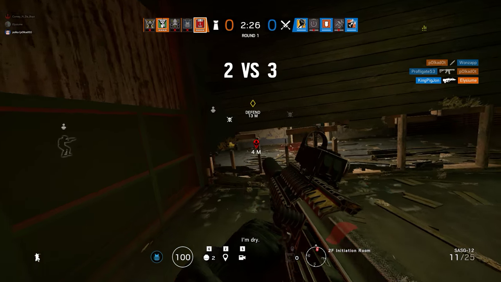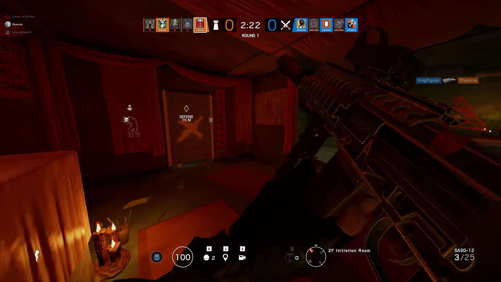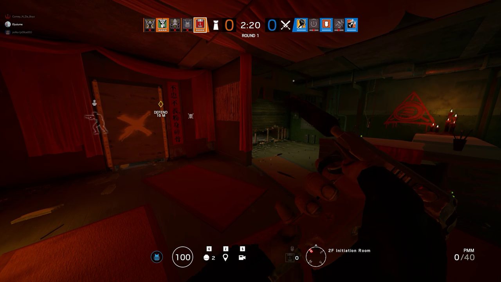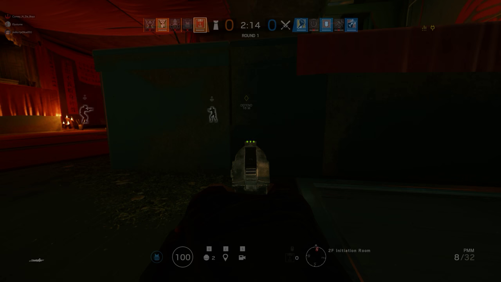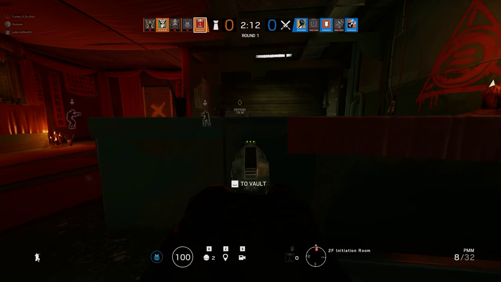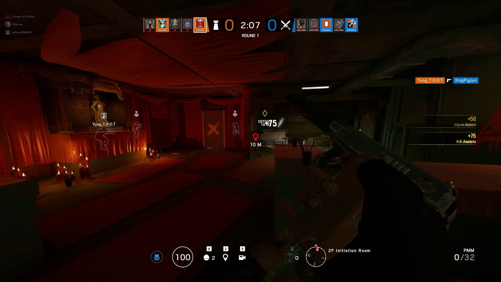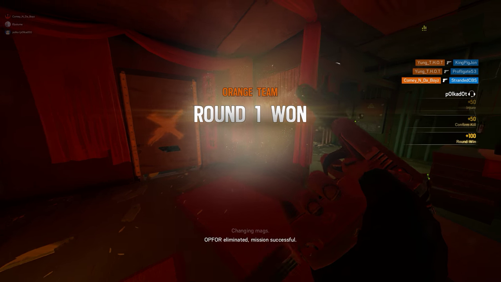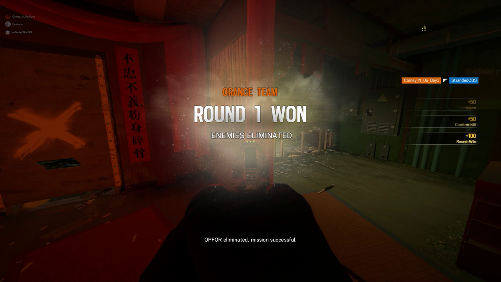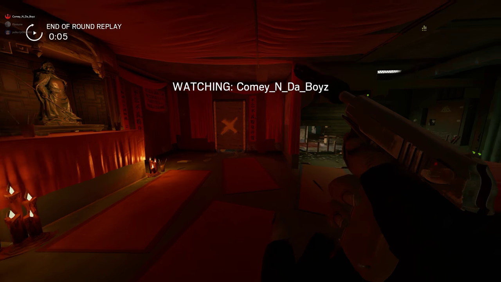Ash in the hog. No, train. Ash in train. Finca is like on site. Well, not on, but near. This is either going to go really well or really bad. Who in trains? One hallway. Nice. Four eliminated. Mission successful. I don't know why, but people were just ignoring me, including Finca.